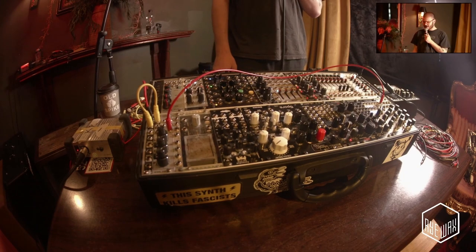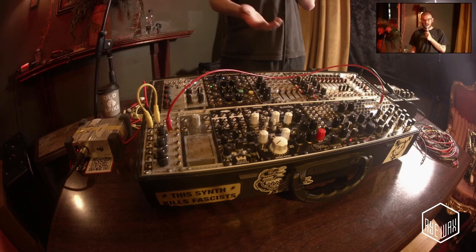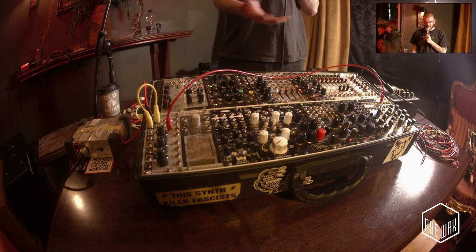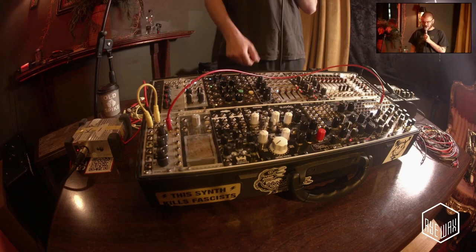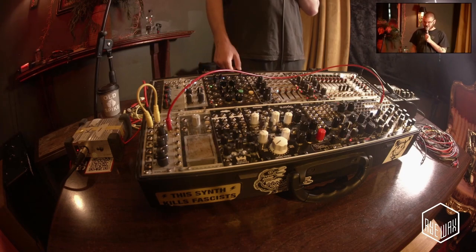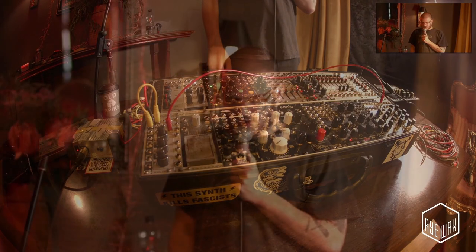So I think what I'll probably go through first is how to build a basic monophonic synth voice, a synth voice that plays one note at a time. Polyphony is a bit of a fun one to do in modular. There are some modules specifically designed for building chords, but a lot of them are just one note at a time. If you want two notes, you need two oscillators, and so on and so forth.